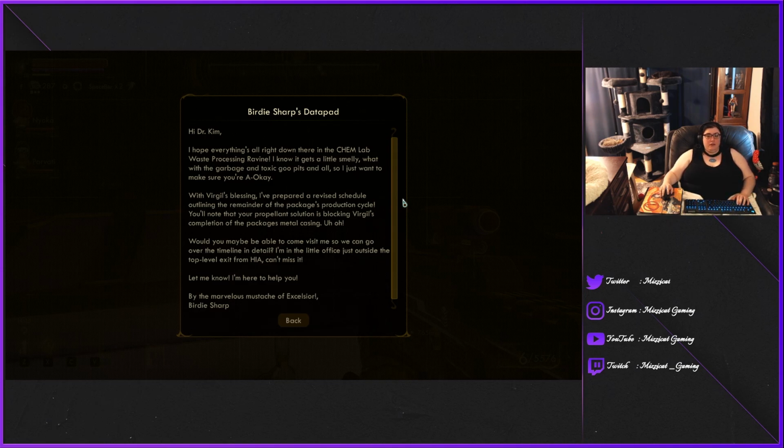Hi, Dr. Kim. I hope everything's all right down there in the Kim Lab Waste Processing Ravine. I know it gets a little smelly, with the garbage and the toxic goo pits and all, so I just want to make sure you're A-okay. With Virgil's blessing, I provided a revised schedule outlining the remainder of the package's production cycle. You'll note that your propellant solution is blocking Virgil's completion of the package's metal casing. Uh-oh. Would you maybe be able to come visit me so we can go over the timeline in detail? I'm in the little office just outside the top-level exit from HIA. Can't miss it. Let me know. I'm here to help you.